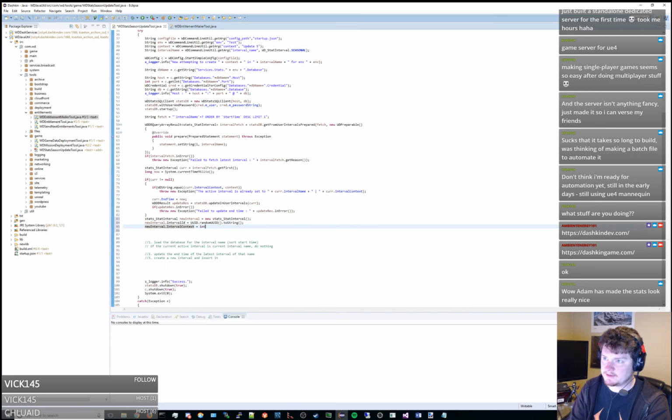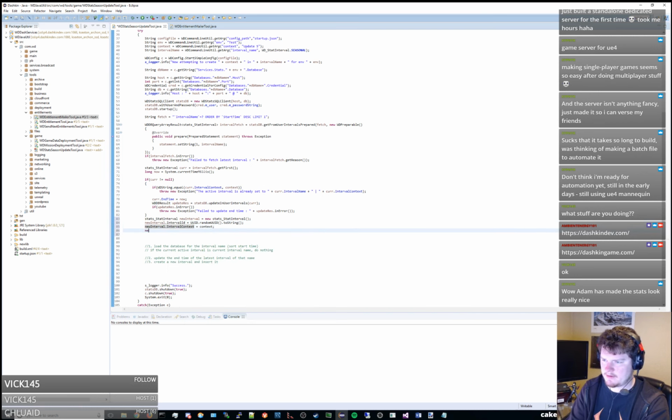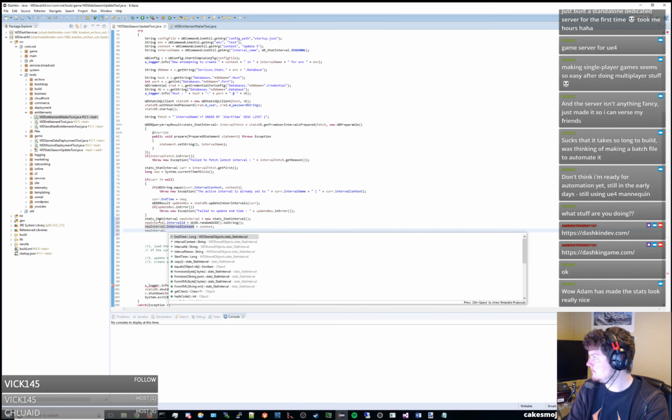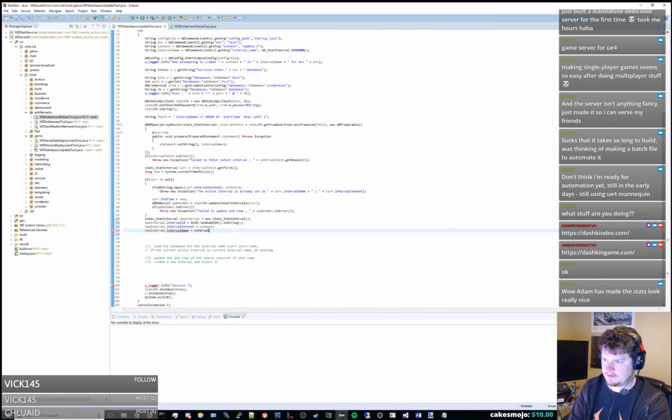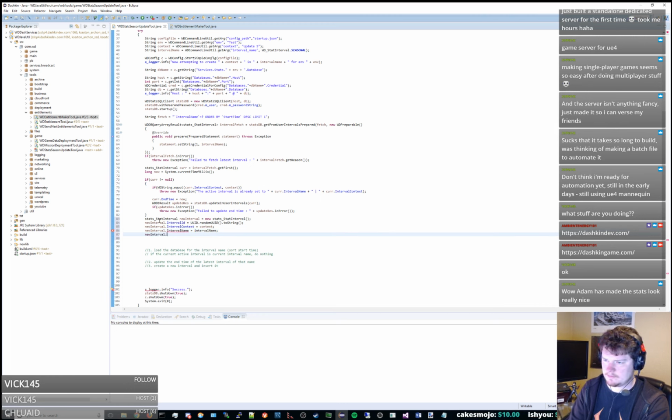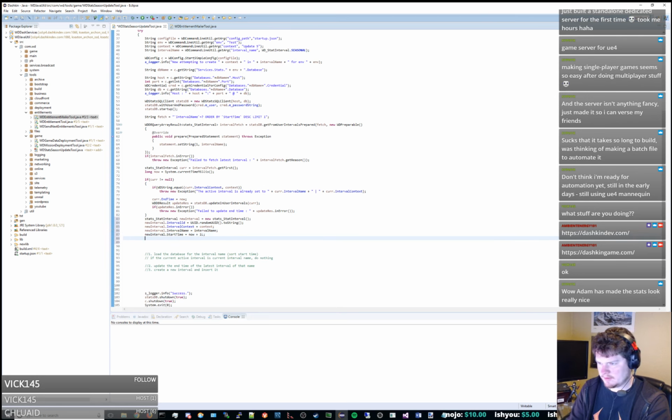Interval context is going to be equal to context. Interval name is going to be interval name. We'll have it start 1 millisecond after the other one, and the end time is going to be 0L.